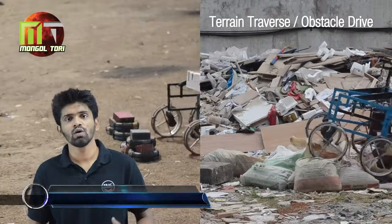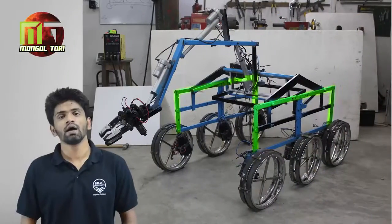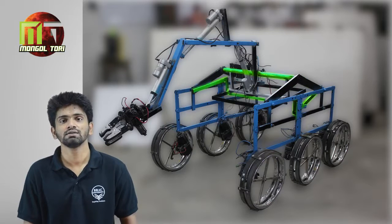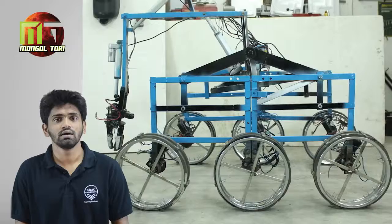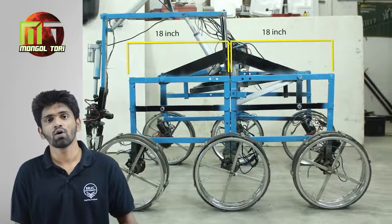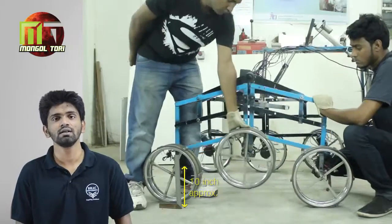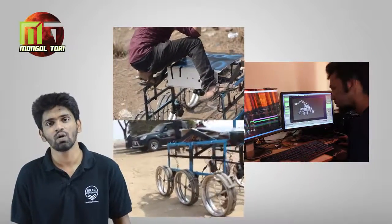In our rover, we have used a modified version of the BRAC suspension system. In this system, we have two parallel bogies which are connected through an articulated rocker. A differential mechanism between the left and the right suspension levels the pitch angle of the main chassis. In this design, the front and the back bogies are identical. The rocker which connects both bogies has a rotational joint in the middle. Thus, our design is fully symmetric. The load is distributed evenly on all the wheels.